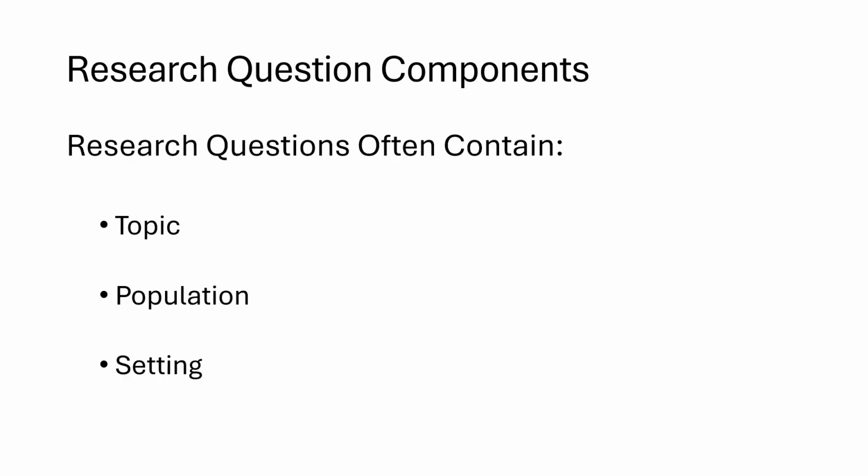So when you're looking at most research questions, it usually is composed of a topic, a population, and a setting. The topic might, for one example, be enhanced recovery after surgery, ERAS protocol. The population itself, you might say maybe adults or peds, and then the setting may be bowel surgeries, cardiac, orthopedic. There are a lot of ways you can do it, but it's good to consider topic, population, and setting to make sure that you include everything in it.